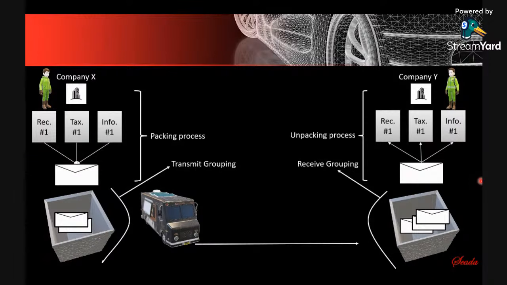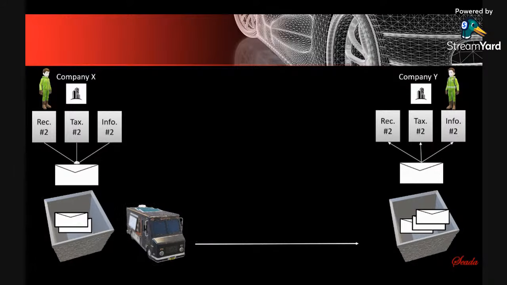Then what happened after that? Let's say the next week, we have the second receipt and taxes number two and information number two, and it's also packed in the same letter and transmitted the same way. The employee in company Y receives them in the same way. Take care: in the second week, this employee cannot prepare the document for payment number three, because he has to do this each week. So he cannot repeat this in the same week twice.